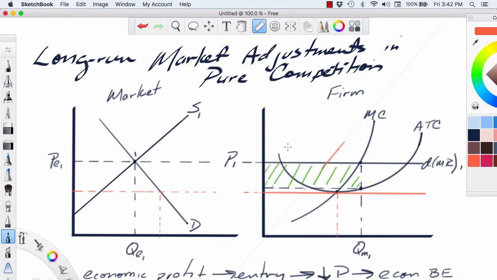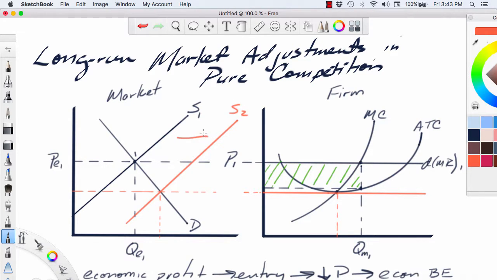What happens when firms enter the market? That becomes the question. Well, when firms enter the market because of a profit position, that supply curve, that market supply curve, is going to what? It's going to move to the right. So what I want to now do is I want to draw in a solid line, and this is going to be our new supply curve. Okay? And I'm going to label this S2.